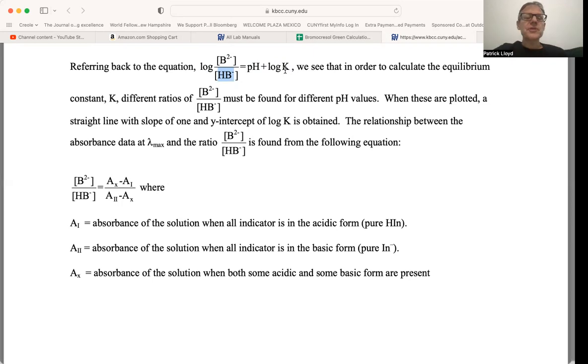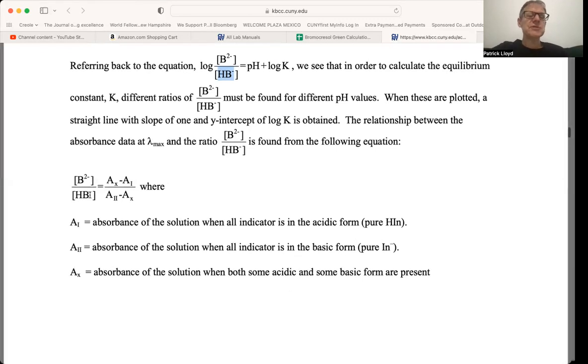Now, again, I won't go through this, but it turns out that this ratio, the conjugate base to the weak acid, is related to the absorbance values that you measured. You measured different absorbances when you added different amounts of the acetic acid. You're changing this ratio every time you add more acetic acid: more acid and less base. The maximum absorbance of the base is A2, and the absorbance of the acid form at that same wavelength is A1. So this ratio can be shown to be equal to this ratio, which is connected to the Henderson-Hasselbalch equation.